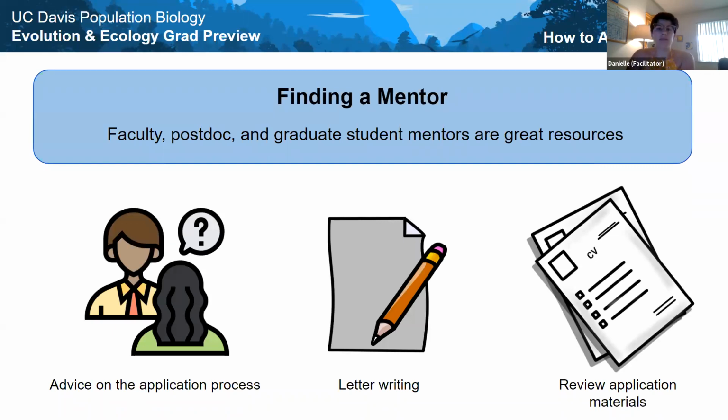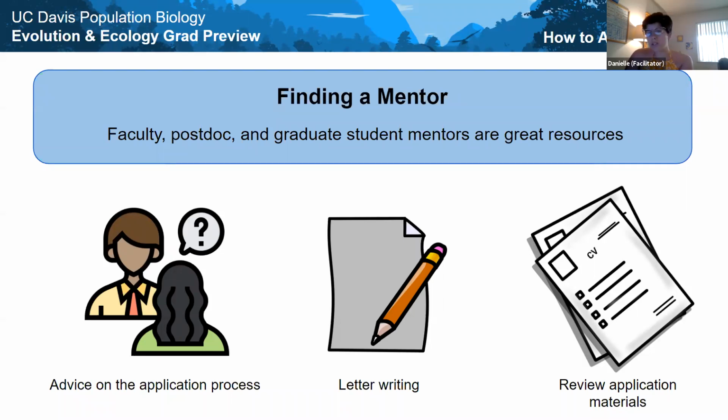So these mentors are helpful in a lot of ways. They are great people to give advice on the application process. This can look like providing questions that are necessary to ask during interviews, or sharing programs that they know of and think you might have interest in. They're also great candidates for writing letters of recommendation.